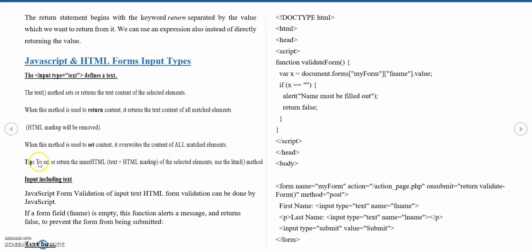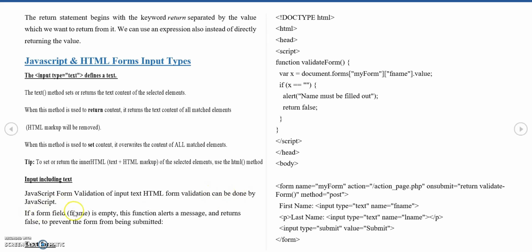And the tip is, to set or return the inner HTML text plus HTML markup of the selected element, use the HTML method. Next is the input including text. The JavaScript form validation of input text: HTML form validation can be done by JavaScript.